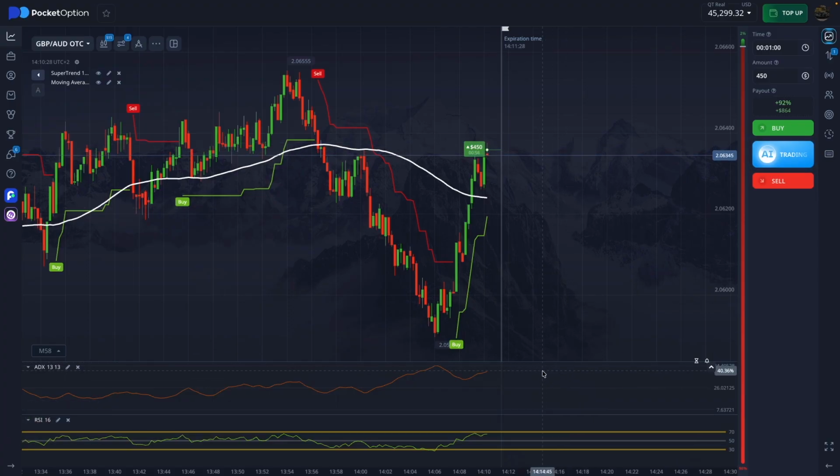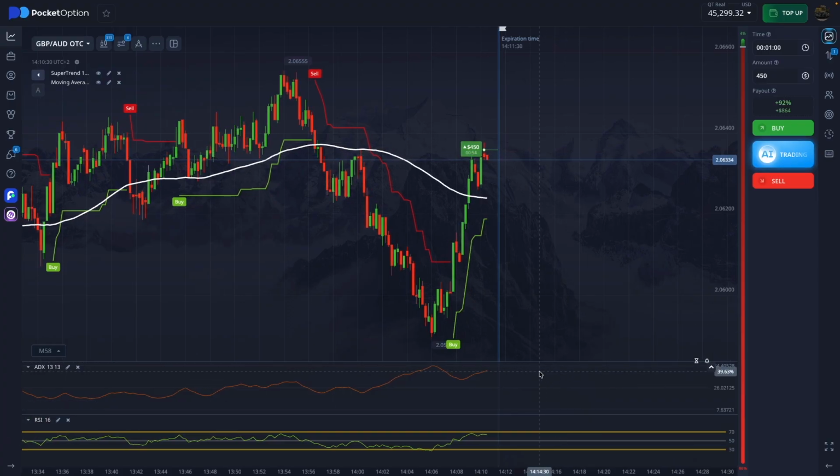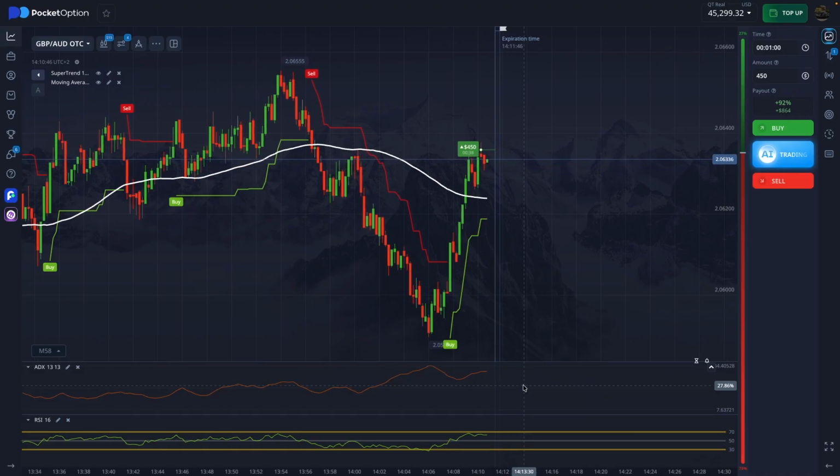So, first of all, I looked at the ADX indicator in the same way. And to enter an up trade, I also need the ADX indicator to be above 25. That is, I repeat, since the indicator only shows the strength of movement without considering the direction of the movement, the value just needs to be above 25. Then I looked at the signal from the Super Trend indicator. To enter an up trade, I need a buy signal to be active, and there is indeed such a signal.